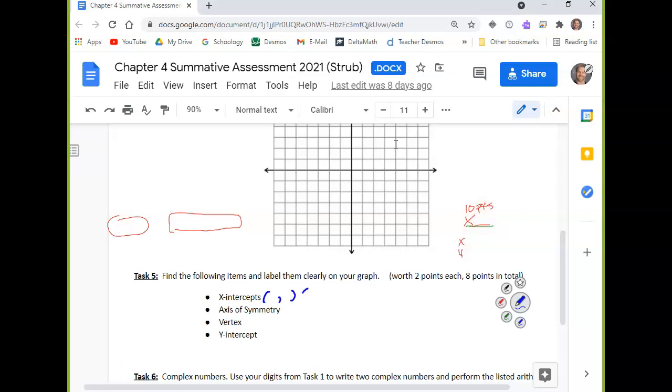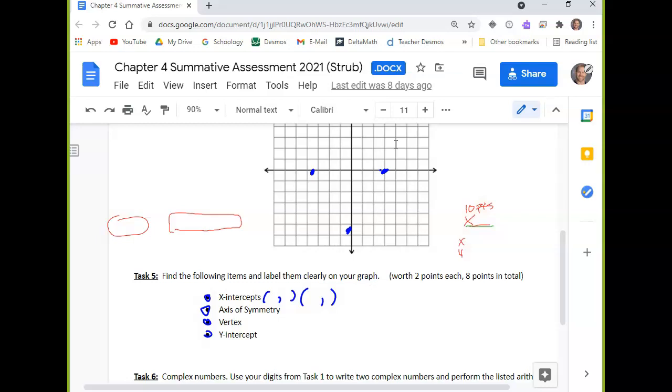What I noticed down here for task 5 is, when we say find the x-intercepts, we're talking specifically, like, what are the numbers? Some students were just going like this and saying, those were my x-intercepts. I can't tell from your graph what that means, so you need to be very specific, and we modeled that in detail. Same thing with axis of symmetry, vertex and y-intercepts. I should know the numbers here, and then I should be able to see that location on the graph. If you just told me that this was your vertex, maybe let's put it right here, I don't know where that is, right? I don't know if it's meant to be a negative 0.25 or a negative 0.5, down 6.